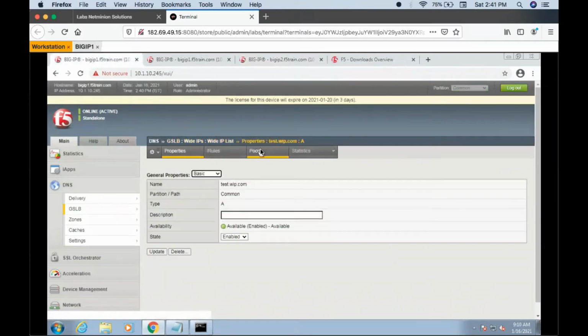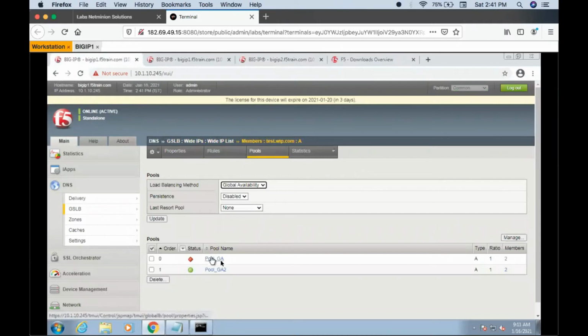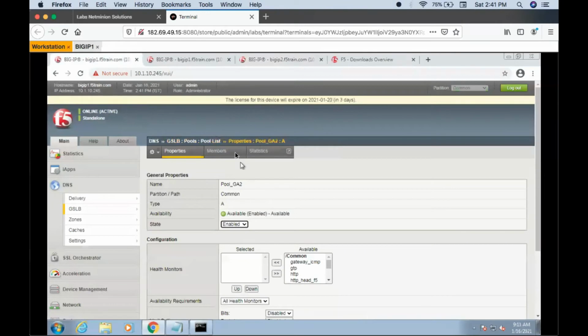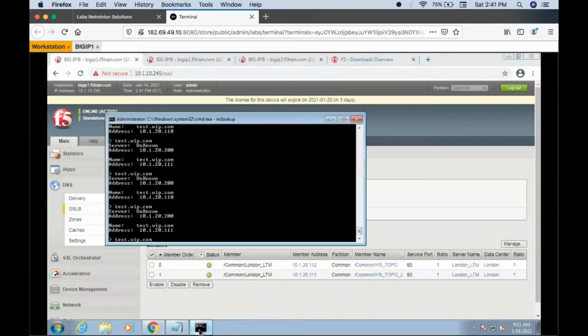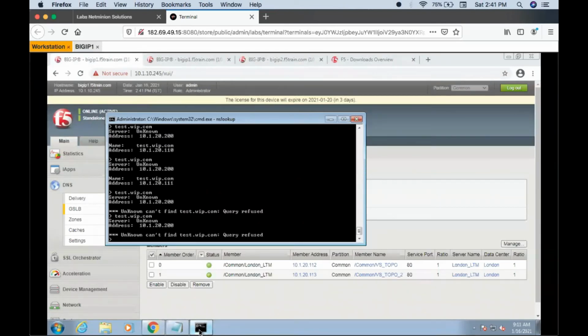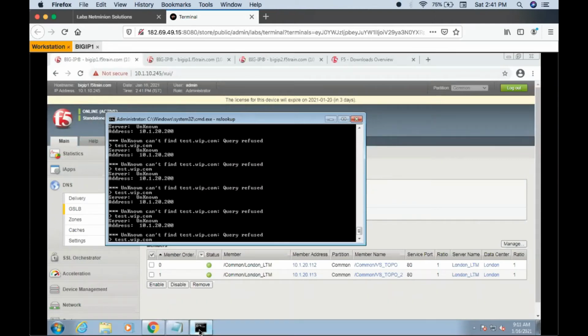Let's wait for this pool to go down. Okay, now this has gone down. So now what IP are we expecting? Pool GA2, right? And the IP should be 112 and 113 because we have round robin, so it will send in a round robin fashion. So do it again. This is again some issue with the BIG-IP. See, the moment I'm disabling that pool 2, this is not making it work.